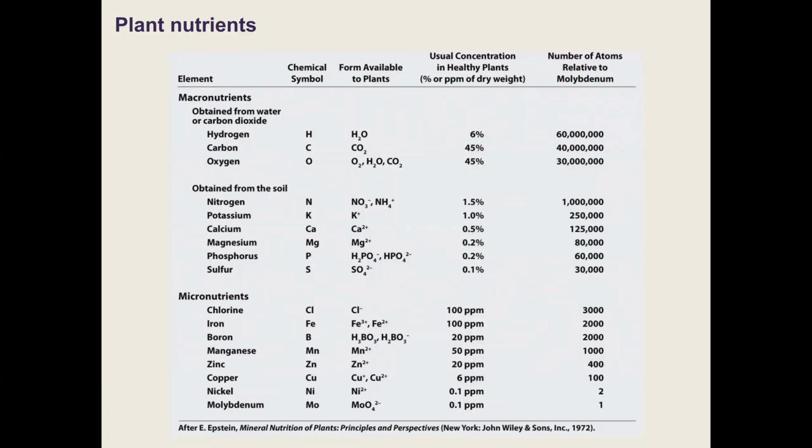Now we're going to switch over to a different topic related to water movement, would be the acquisition of nutrients. So plants get water from the soil. Plants also get nutrients from the soil. And you can break the nutrients that a plant needs into categories of macronutrients and micronutrients, just on the amounts that they need. So this is a table sorted by the concentration, the amount of these that are required by plants.